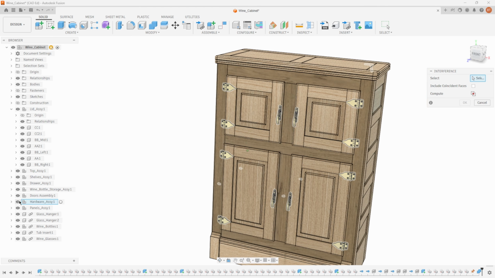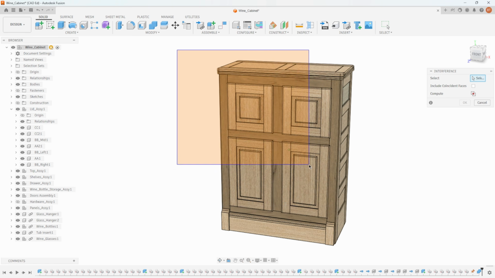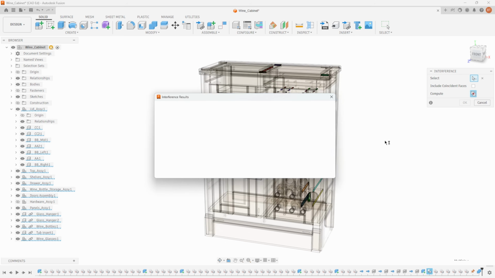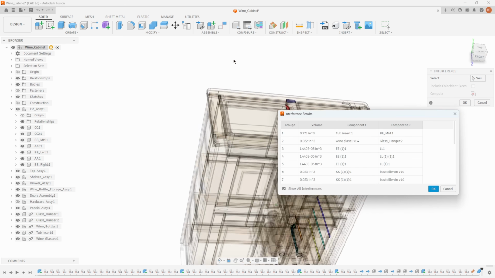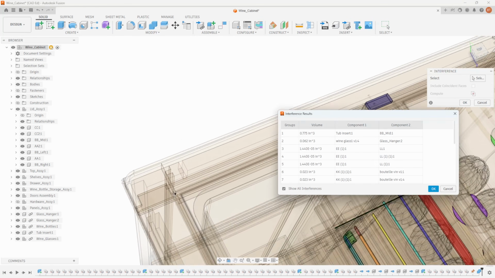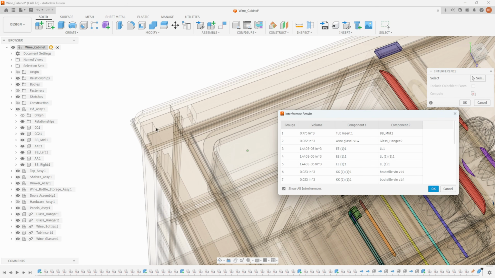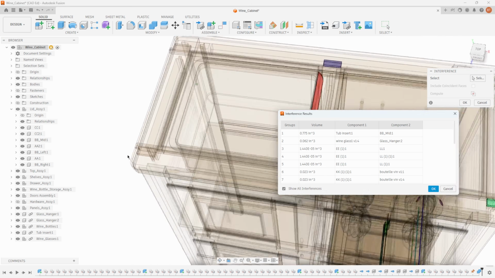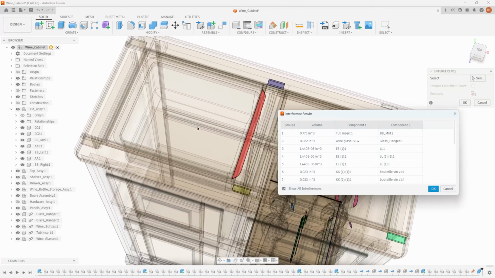I don't want to analyze the hardware, so I'm just going to turn off my hardware assembly. Let's just draw a box around everything again, compute, and we can see now that we've resolved that issue. There's no problem there. It looks good there.